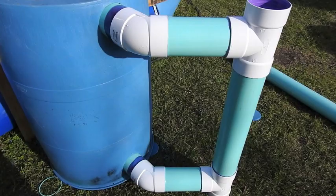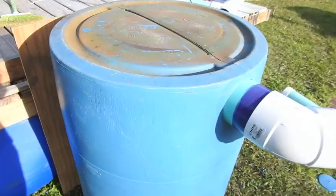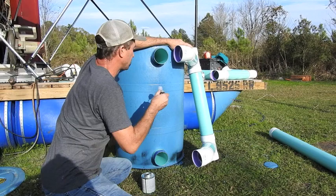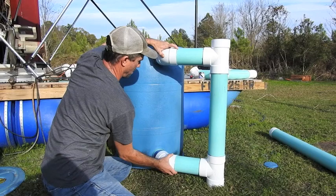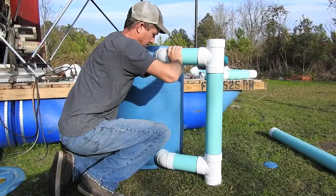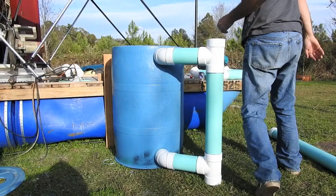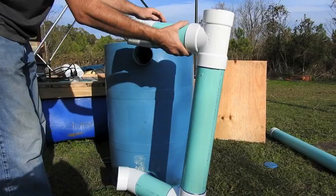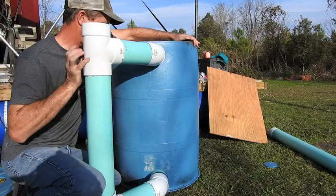I've got it leaning up against the plywood so those boards don't push through. I don't think they would, but just in case. This should be the funnest step yet. Now, I won't be able to twist these, they just push straight on. Not too bad. The pipe did try to push through a little bit. Now it's lined back up. And that should be it.